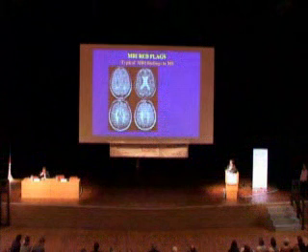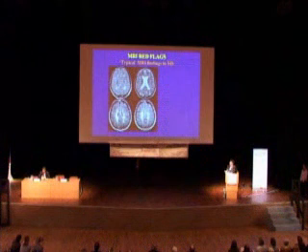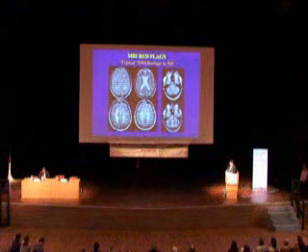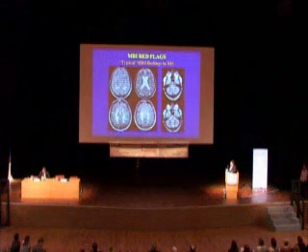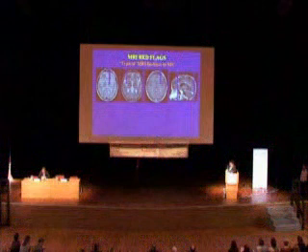This is typical periventricular lesions of a person with multiple sclerosis. This is just to remind you that there are FLAIR sequences available which allow you to suppress the CSF signal so you can see lesions even better and make diagnosis easier. And this is just an example of lesions in the infratentorial brain. This is the pons with a very big lesion and a few other lesions in the cerebellum.